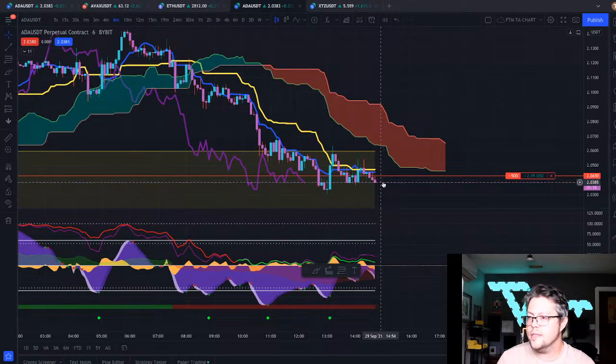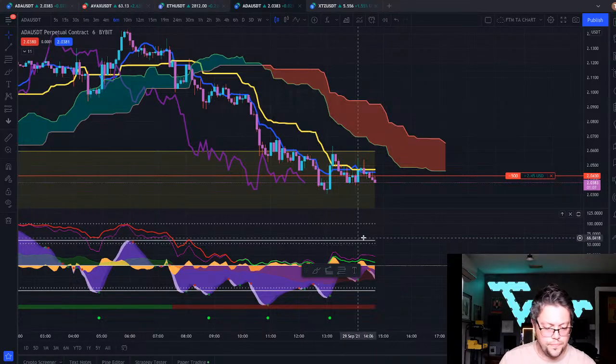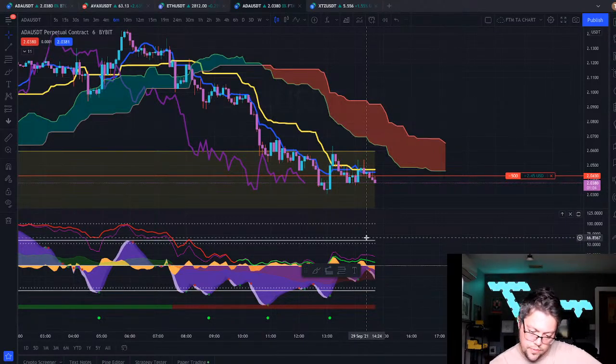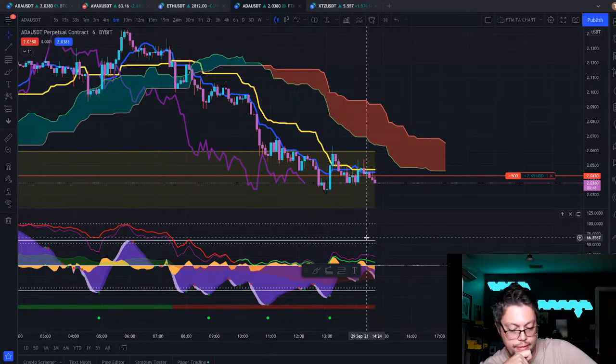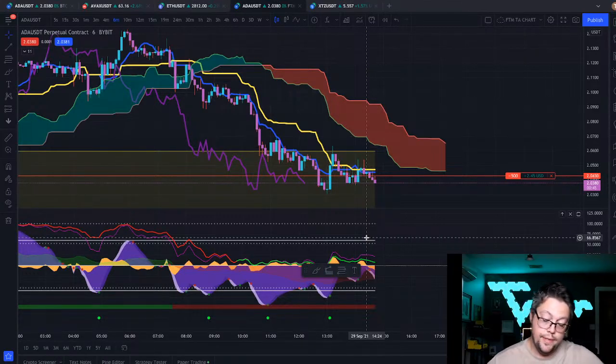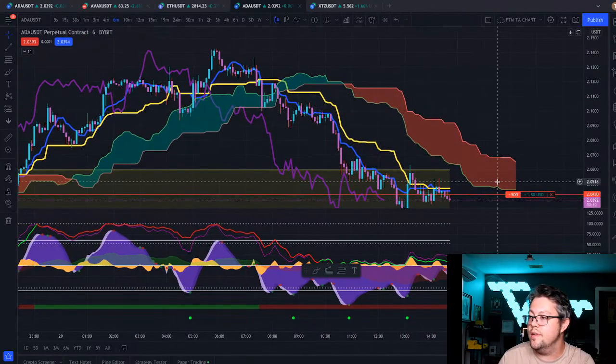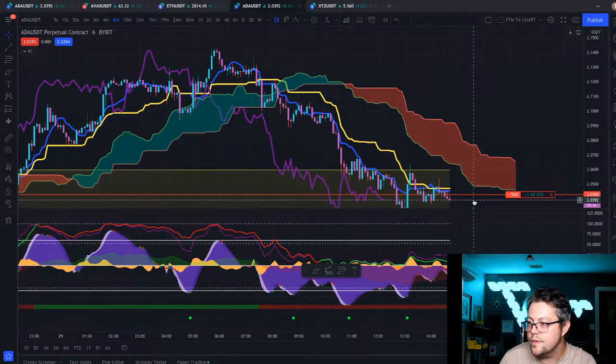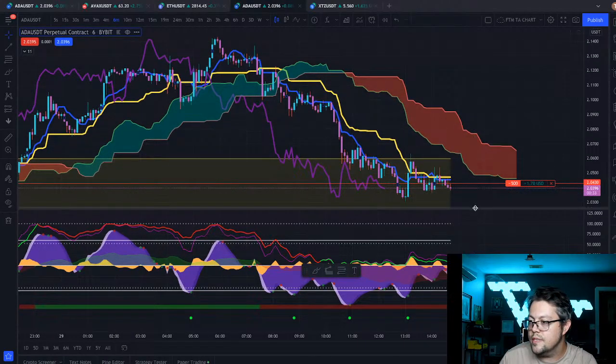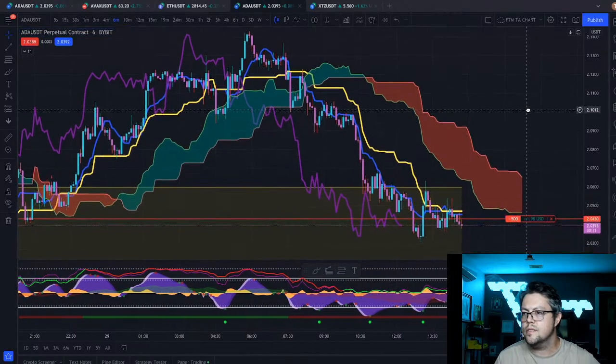Let's see. So we got down action. Okay, so Ants asks: with the cloud showing what it is, but Market Cipher B printing bullish divergences, are there signs in the past with a conflict of signals between divs and cloud that would show what's happened? I mean, that's what we do, right? That's all we can do because we can't go into the future and check it. So, yeah, brother, that's why I like you guys watching, because y'all can ask some things that I'm not thinking about. Let's see here.